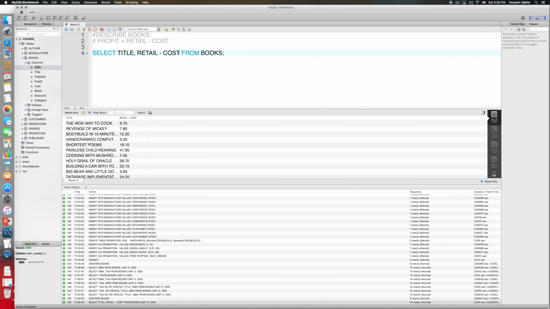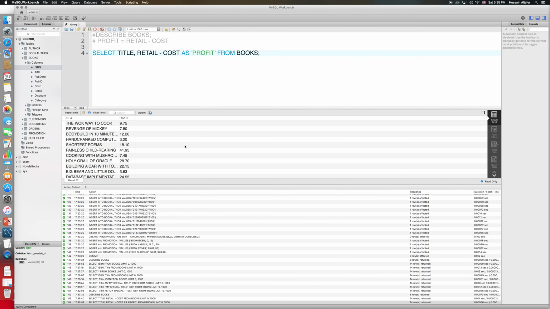Isn't it profit? So I can say, okay, show me this as profit. And here is where column aliasing is useful. So this is the book and this is the profit out of that book. Now you can also incorporate discount. So the discount is going to be how much discount do you have in that book. I'll show you a trick to run a query without commenting the other one. So select and then discount from books.